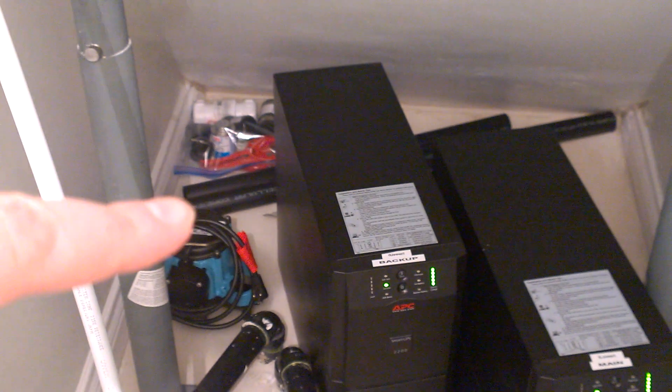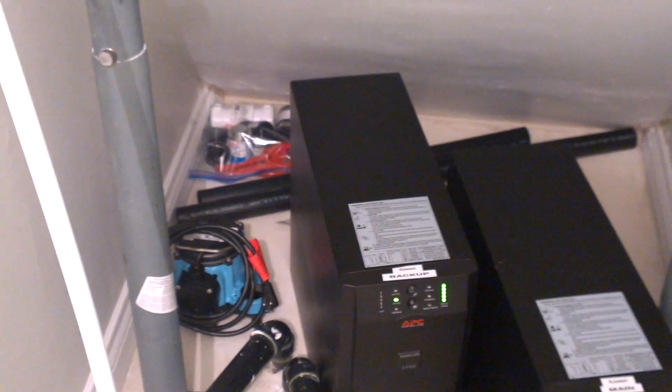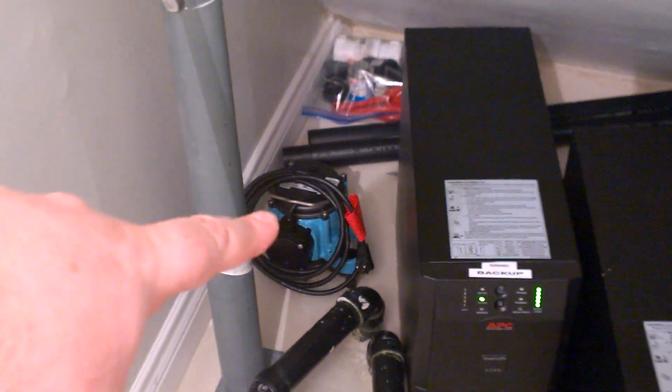At the back here, we've got an emergency kit. You can see two sections of inch-and-a-half ABS pipe, along with an extra brand new sump pump which is the same model as the ones currently installed. There's also a little kit at the back that contains everything you would need to install another sump pump in an emergency: an elbow, a threaded fitting, a union, a universal coupling, a check valve, some yellow ABS glue, and a pipe cutter — everything you need to install this stuff in a pinch.